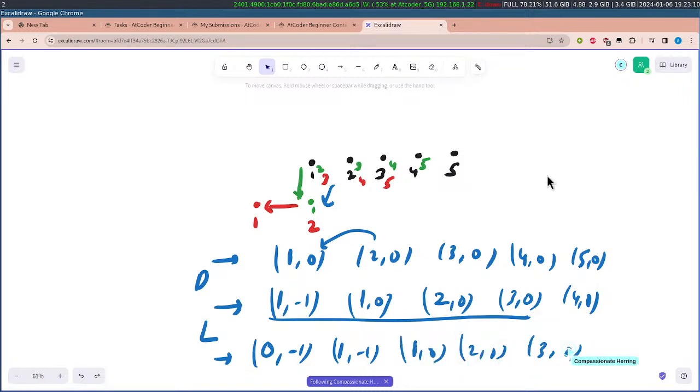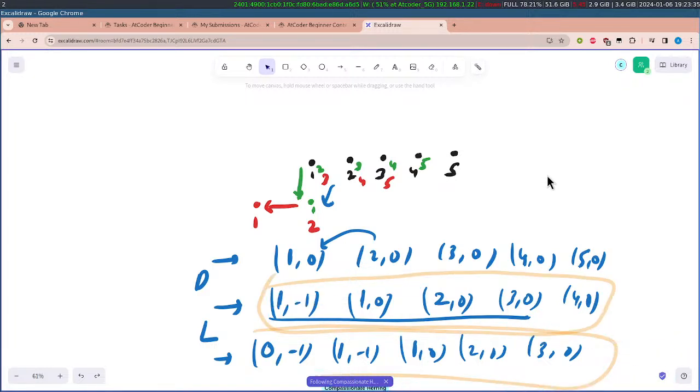And if you compare any two consecutive arrays over here, if you look at this array and this array, you will notice that the first coordinate is new, but the rest of the array remains the same.